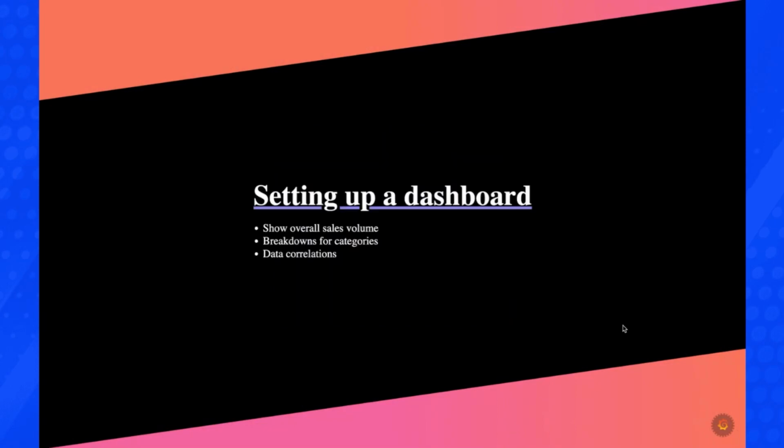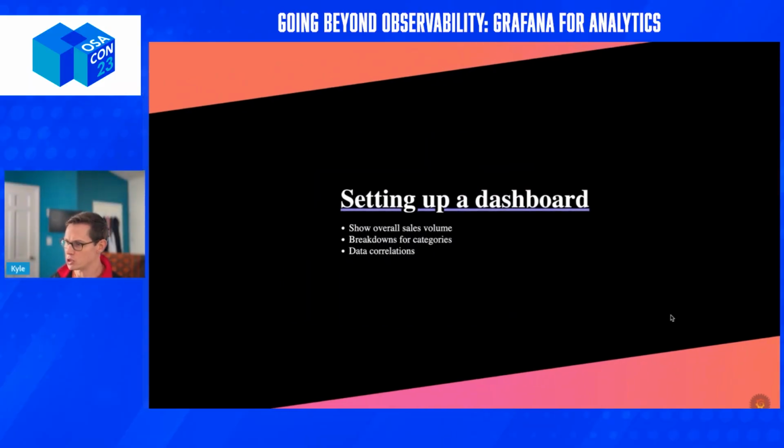So in Grafana, the way we usually talk about things is dashboards. A dashboard can contain really any set of visualizations combined together, whether it's tables, time series, anything like that. So we explored the data a little bit. We'll follow that process again, but this time we're actually going to start slicing and dicing it and setting things up a bit.